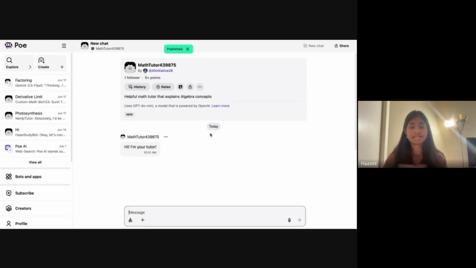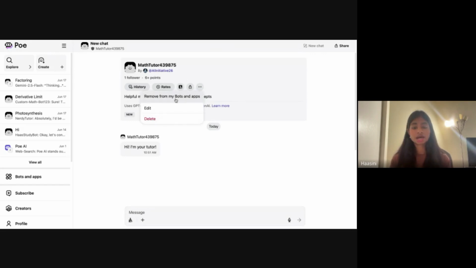Okay, so as you can see, I have this tutor. It's published. It's opened up into this new chat. Up here, you have chat history, so you can view everything you talked about before. You have these 3 dots, which you can use to edit the prompt or other information about the bot. So maybe what processing GPT it's using, or the prompt or the name, just any information that you want to edit, you can go there.